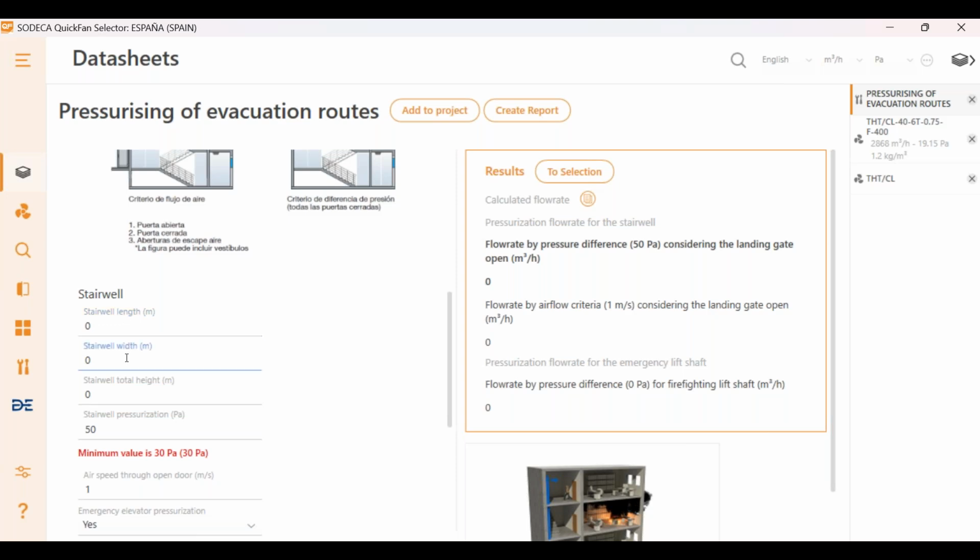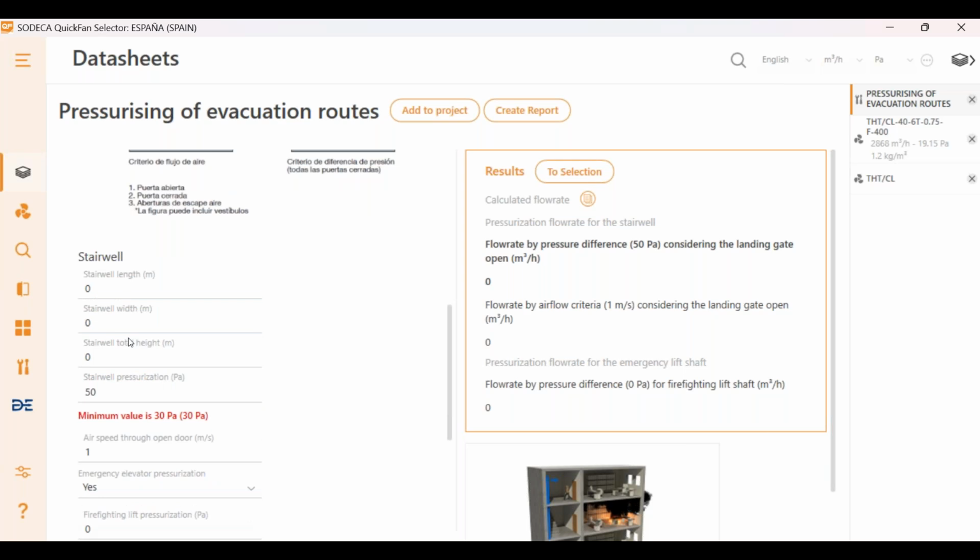Our program has a medium average value of permeability. So if we put here the length, the width, and the height of the staircase, the system calculates the area of walls, roof, and ground of this staircase and applies this coefficient of permeability for the calculation of this leakage, both in the door closed and in the door open condition. In the door open condition, the stair remains at a certain residual overpressure, and there is still some leakage through these walls and also through the doors that are not open, but we can put it here or not.